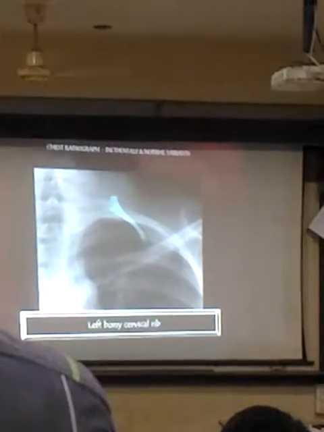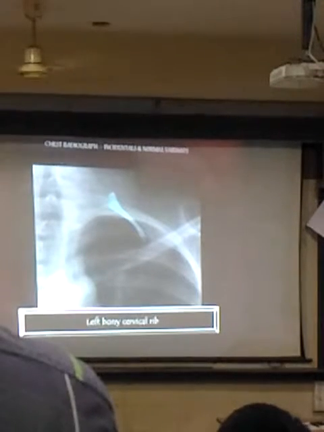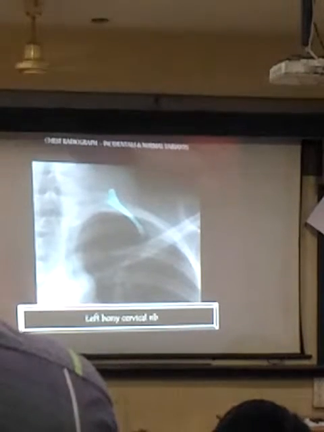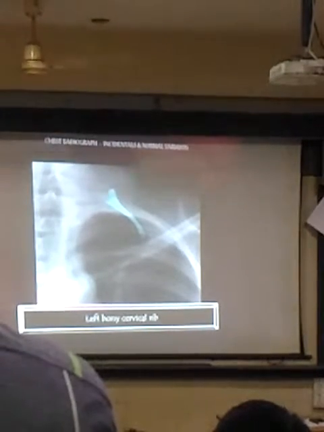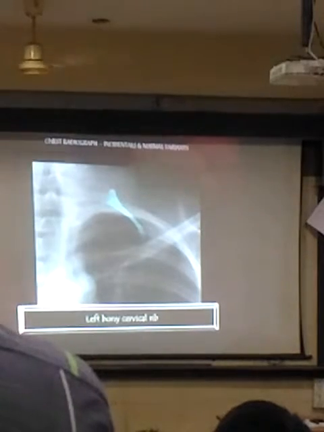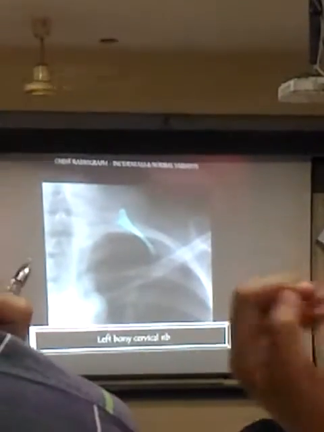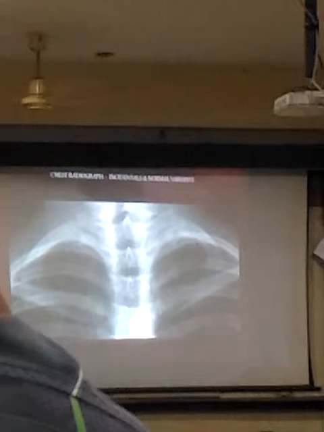Now the patient may have a complaint, or may not have any clinical complaint. Cervical ribs are most commonly detected in an asymptomatic individual. We do a chest X-ray for some other reason, we see that there is a cervical rib, but we must mention that finding. It may lead to thoracic inlet syndrome later on. Okay? So look at this radiograph. Can you see something abnormal?